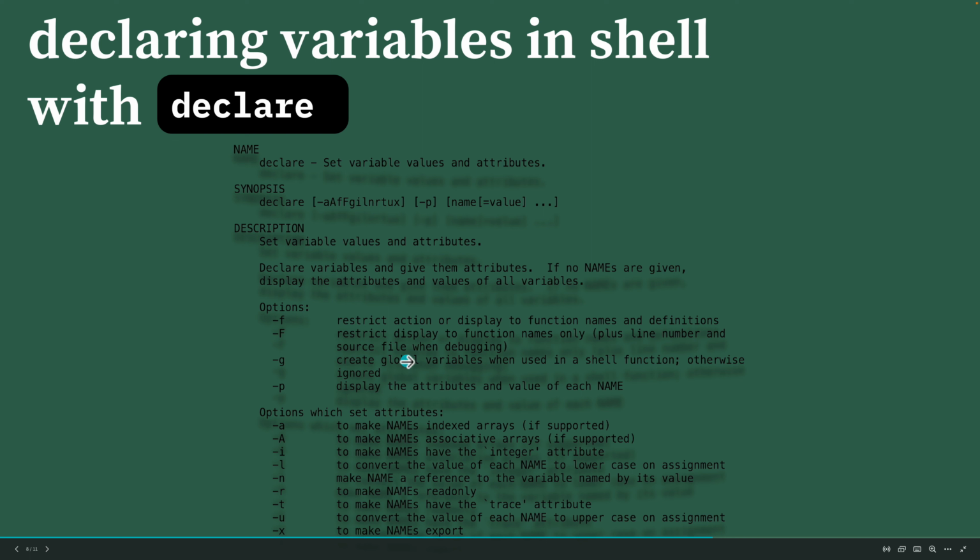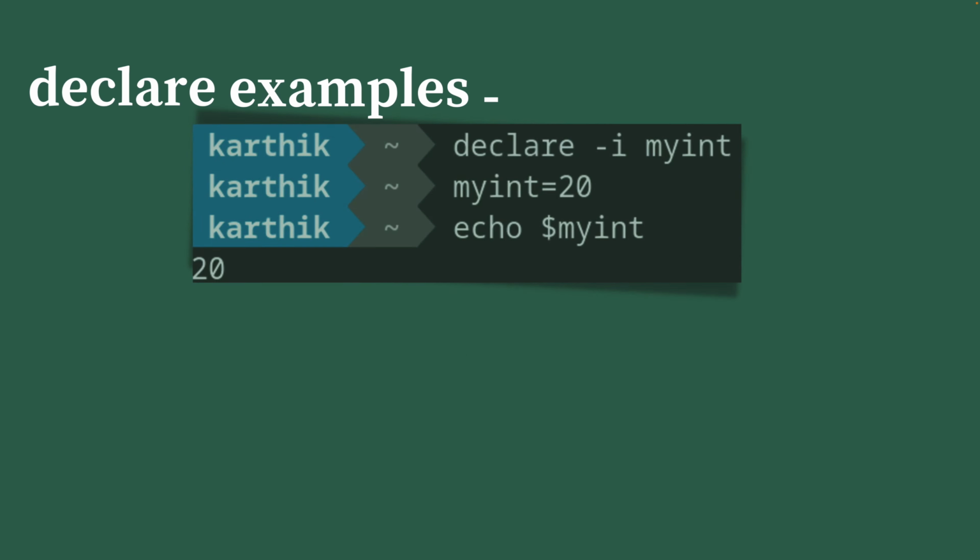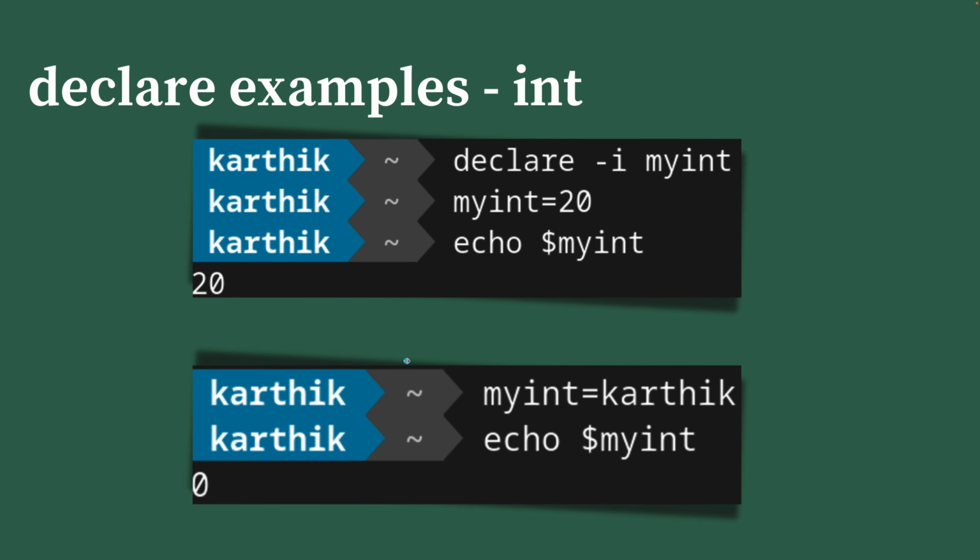So you can do a lot more things, something like this, using what is called declare. And it's not exactly like a type, rather it is going to be an attribute, but it is going to be helpful for you to actually define a strict type or attribute associated with a variable. So this is going to be very helpful while you actually work with an example, something like this. As you can see over here, this is for the integer declaration.